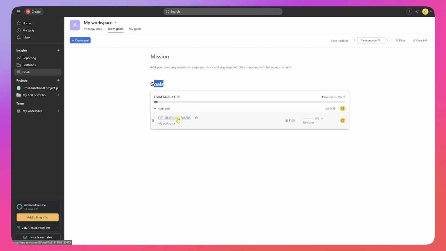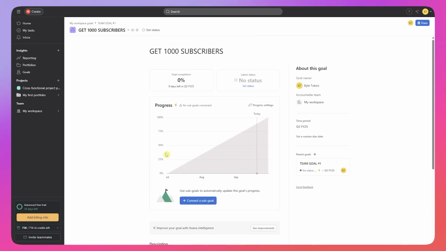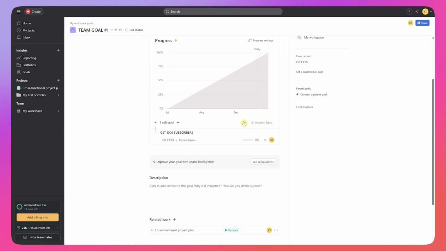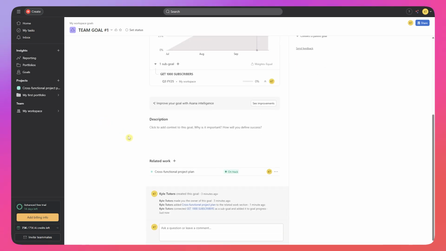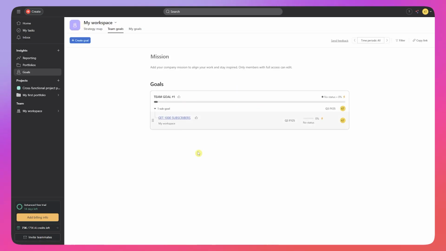for another one. And inside this sub goal is that we can create another sub goal if needed. And then inside that sub goal, create another sub goal, and so on. So yeah, until you are satisfied with the sub goals. And that's how you'd be able to create the goals here in the goals feature or tool here in Asana. So yeah, that is basically it. You can create now as many as you'd want right here, and then you'd now be able to track that right here in the team goals.